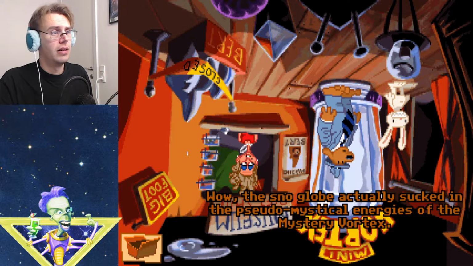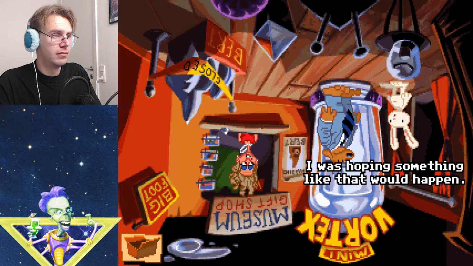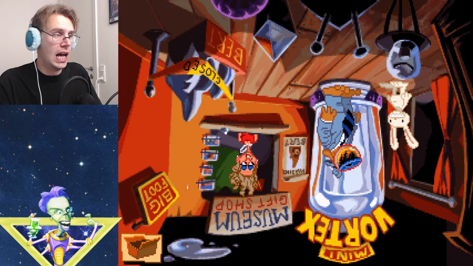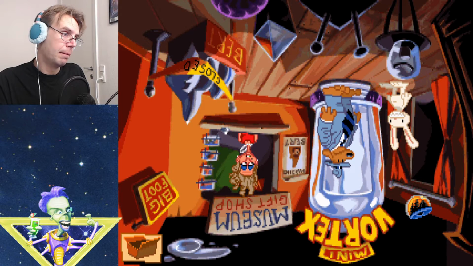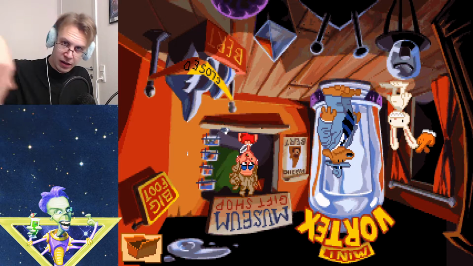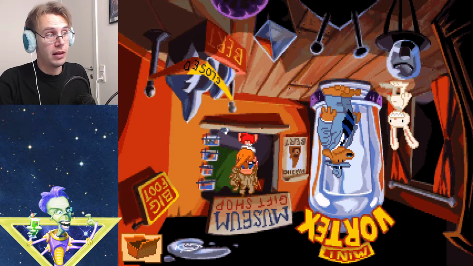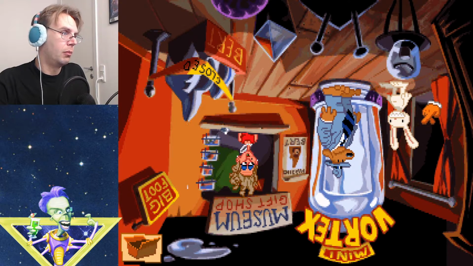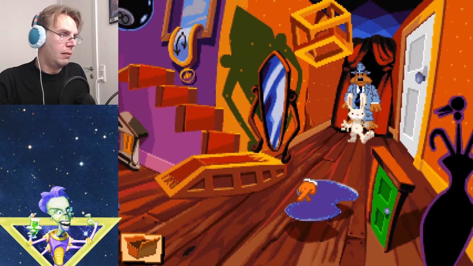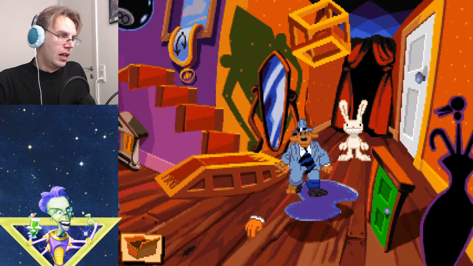But... wow, the snow globe actually sucked in the pseudo-mystical energies of the Mystery Vortex. I was hoping something like that would happen. I have no idea why, but when I examine it... hey, it's empty. All the vortex energy went back out of it because we don't have a snow globe stopper. That's why he asked her, because the game is 10 steps ahead of us at this point. So let's just skedaddle. And now let's mess with this place.